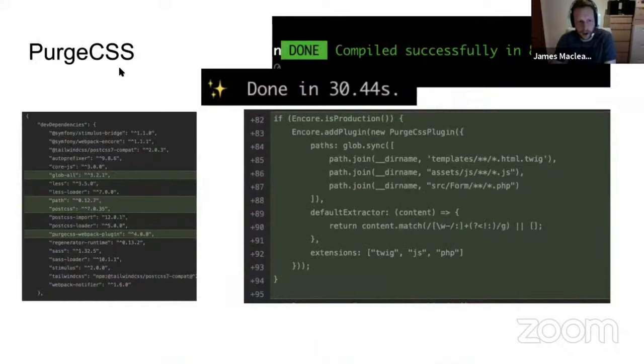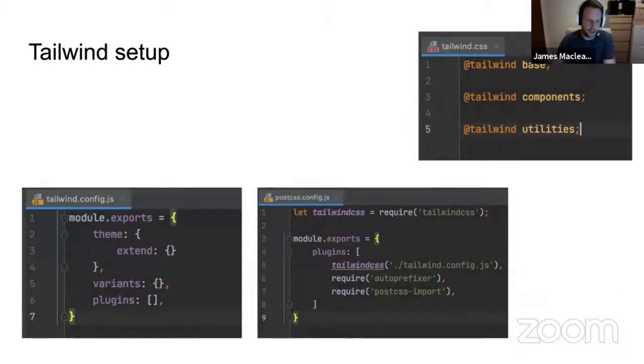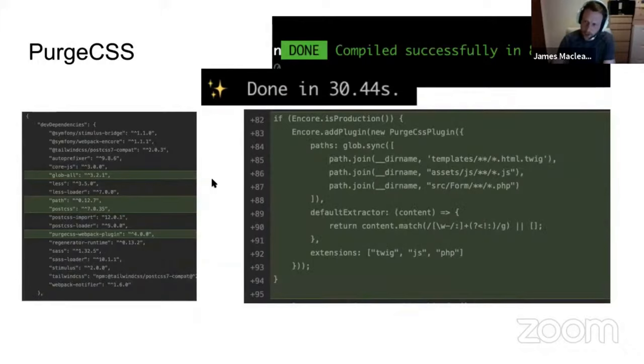And really, if you want to use Tailwind, you have to use Purge CSS because it outputs thousands of classes. Tailwind does have Purge CSS built into it. You can just add areas to purge into the config file, but it didn't work for me in my Symfony project. Maybe I wasn't doing it right. So the legacy route is to include Purge CSS manually in our Webpack Encore config file, which means bringing in a load more dependencies just to get it to start, really.